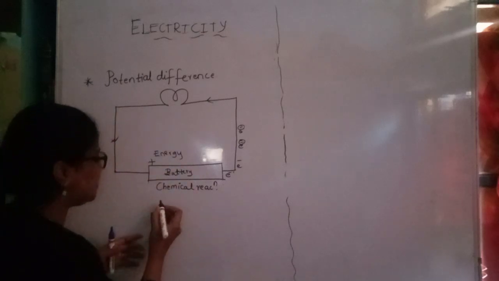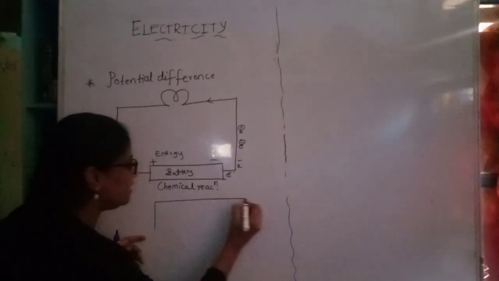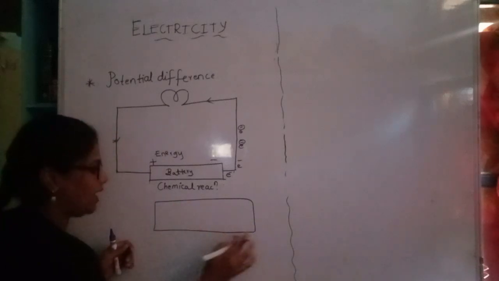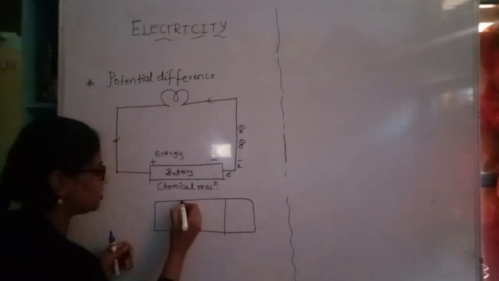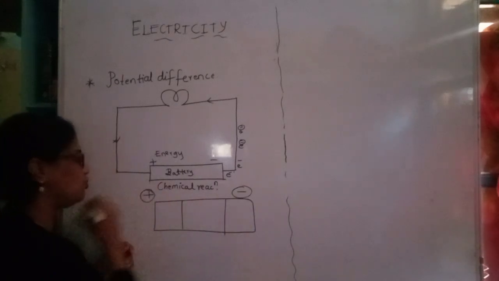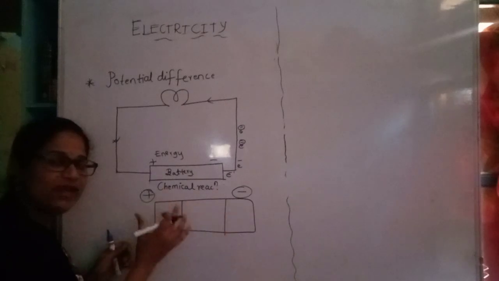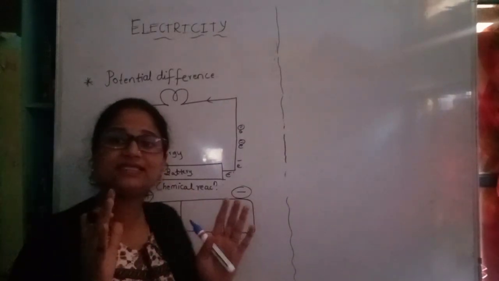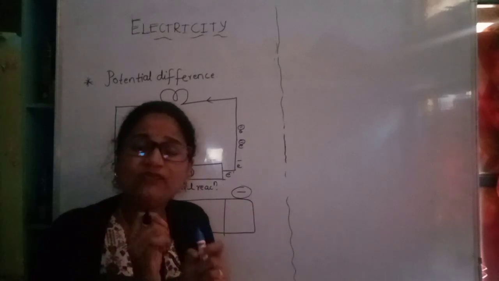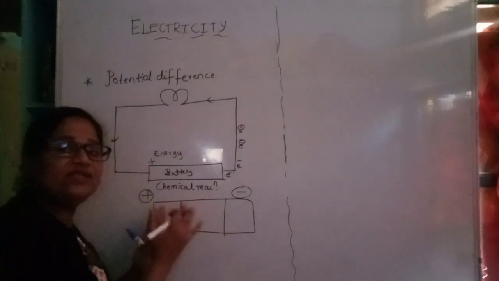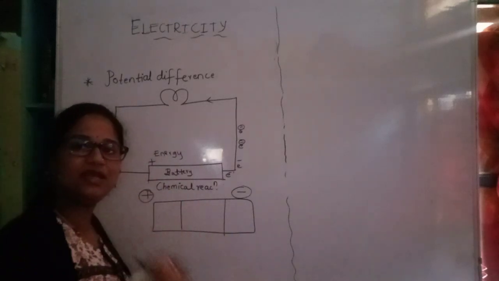When we study the battery, it usually consists of two parts. We know that one is a negative part and the other a positive part. One end is the negative end and the other end is the positive end. These ends we call terminals. So how do we say this is a negative terminal, and that is a positive terminal?